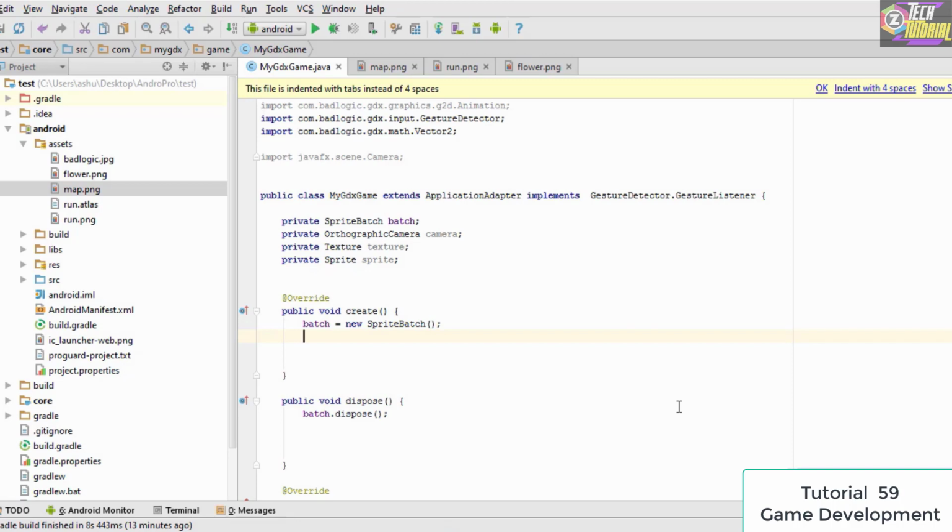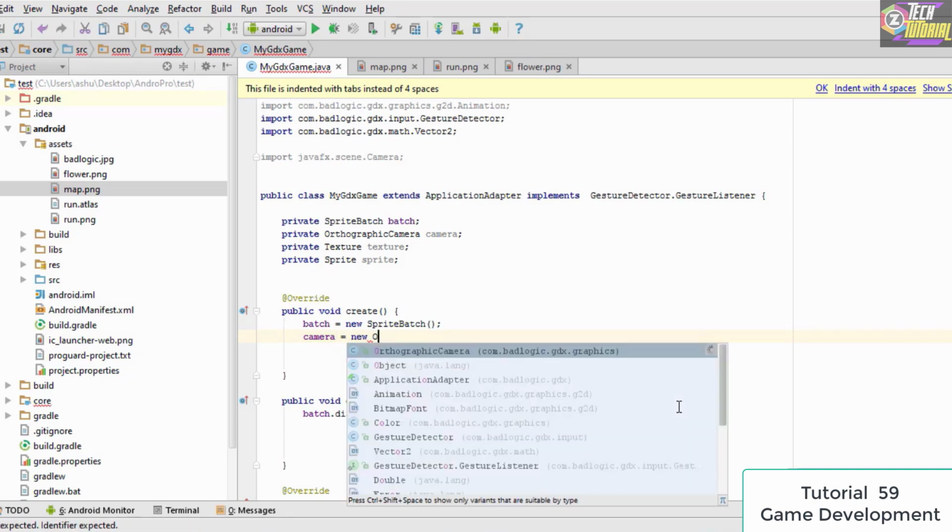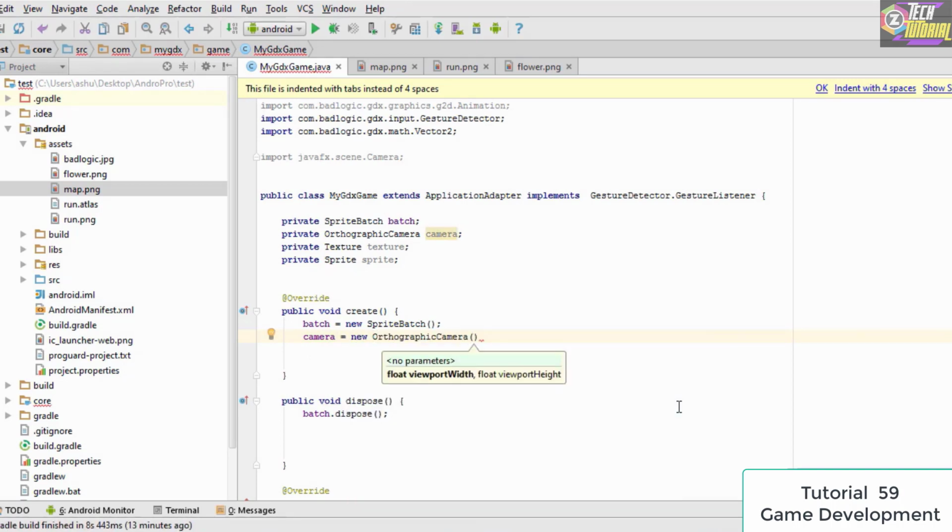So the first thing which we need to do is we need to initialize the camera. So we type camera equals new OrthographicCamera, and inside it we specify a few parameters. The first parameter is going to be the width, and the second parameter is going to be the height. Now as in this case we don't know the width and the height, we are going to extract the width and the height from the Gdx.graphics.